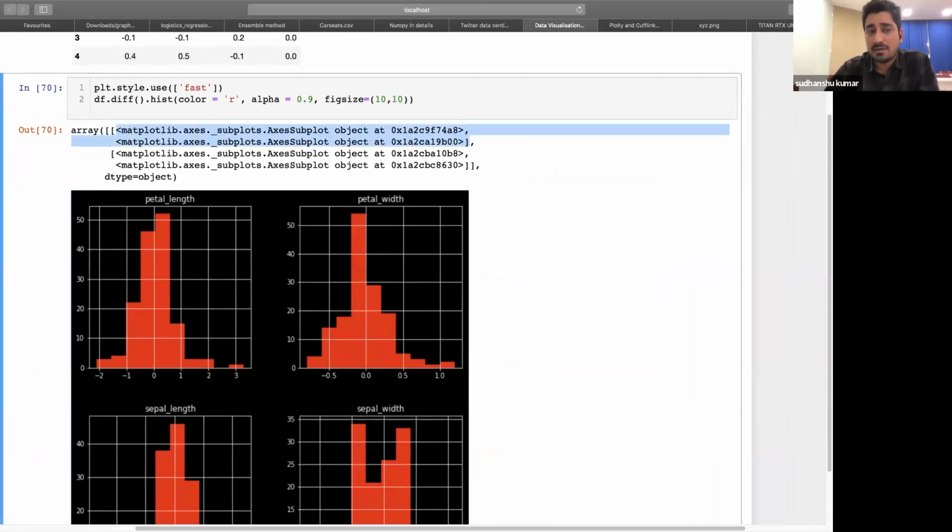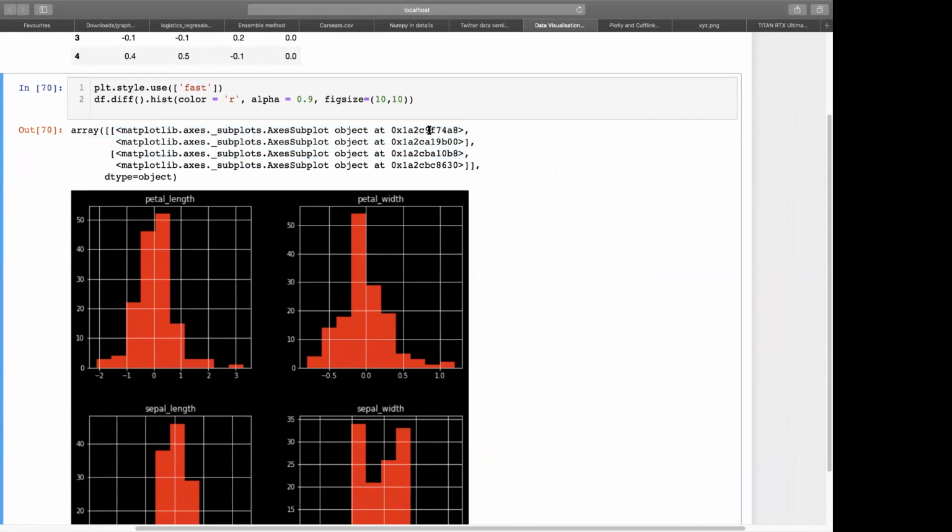So for every graph, basically we are trying to create a 2x2 graph, I would say. So in 2x2, we have 1 and 2 graph in 1x1, and in the other cross we have these two graphs. So it is just trying to give you that, okay, fine. This is the object which I'm trying to hold for this graph. This is not any graph, this is just a memory location which is giving you the matplotlib object.